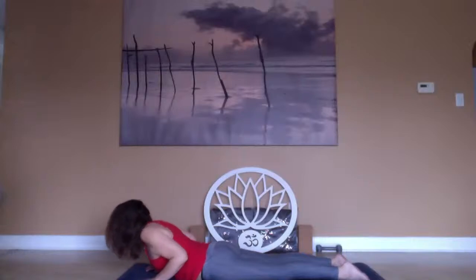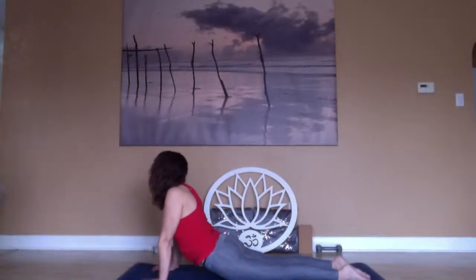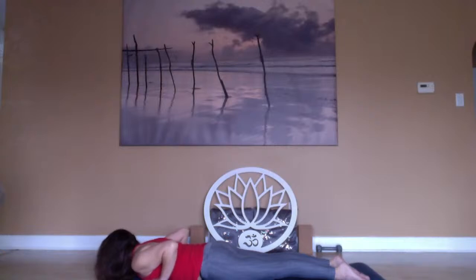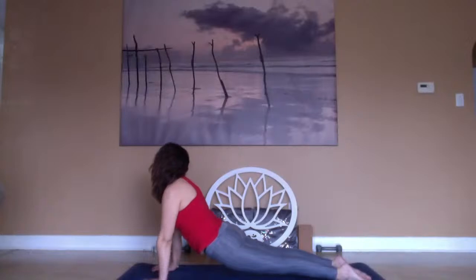Hands come underneath the shoulders. Come up to either baby cobra, full cobras. We bring the hands just slightly back from the shoulders against the rib cage. Elbows stay close to the chest. Inhale up, full cobra or bhujangasana, or engage through the tops of the feet, engage the legs, slight tuck in the pelvis, and then push up to upward facing dog.